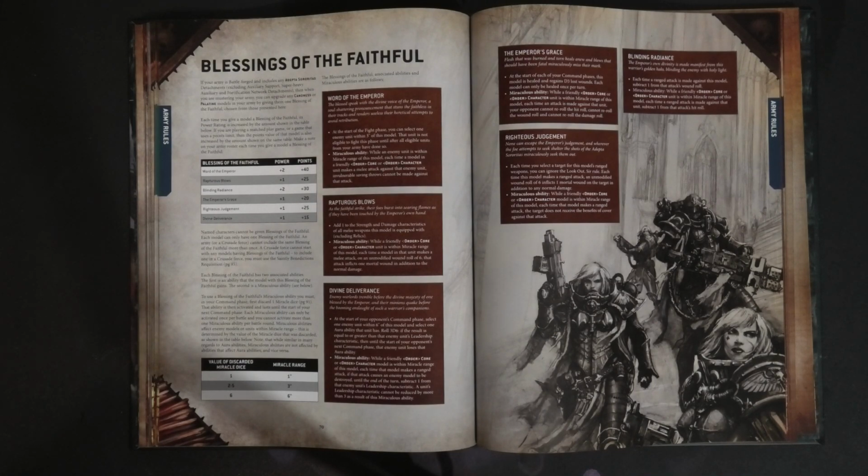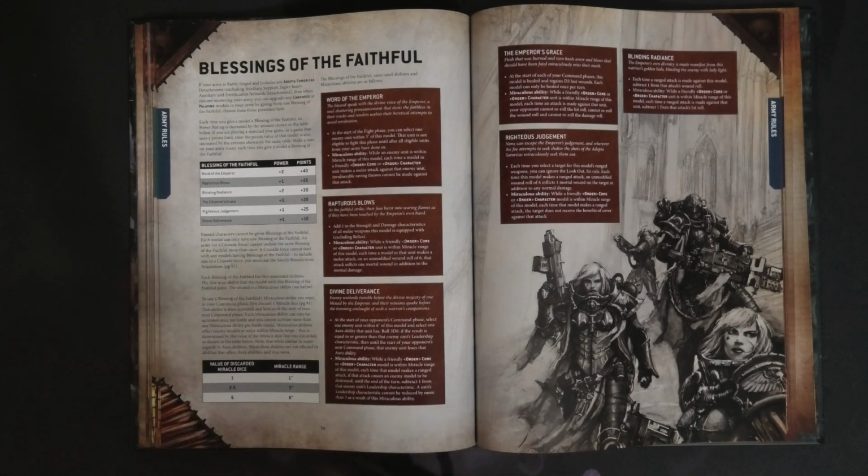Note that while similar in many regards to aura abilities, miraculous abilities are not affected by abilities that affect aura abilities, and vice versa. So Bellicor doesn't negate these, which is kind of insane, to be honest.